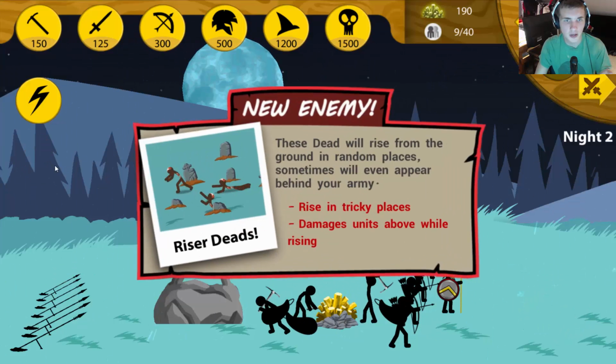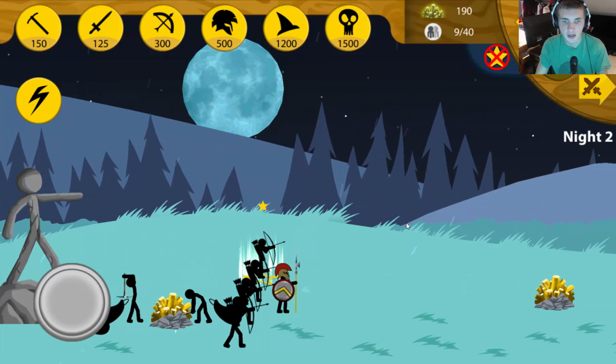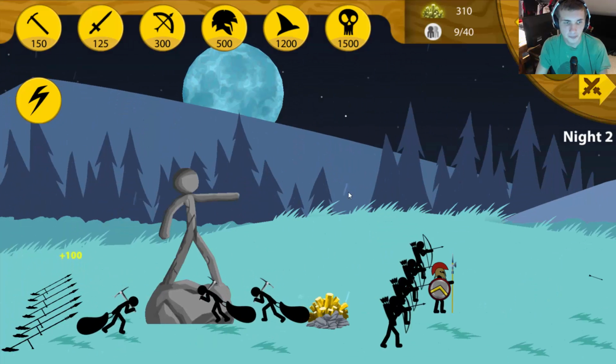well suited. Okay, so you're gonna click this. These deads will rise from the ground in random places. Sometimes will even appear behind your army. Rise in tricky places. Damages units above while rising. Okay, so... Oh, shoot. Don't control him.